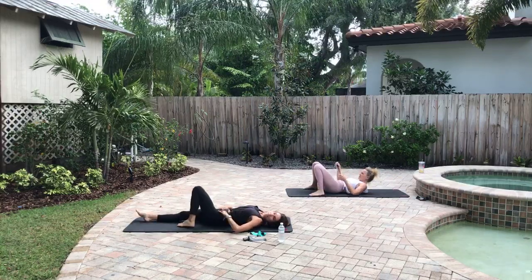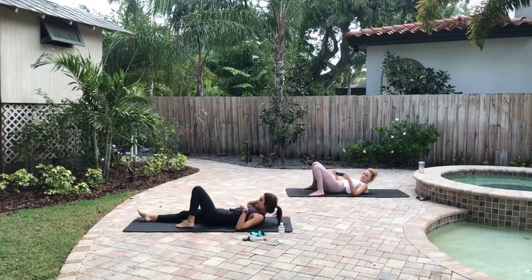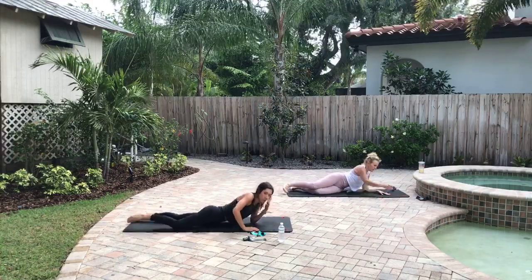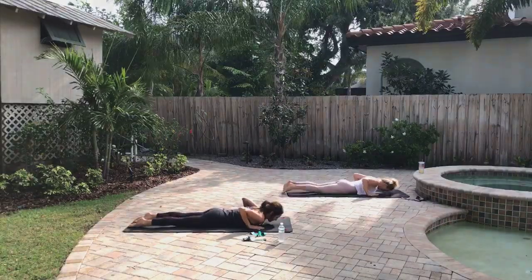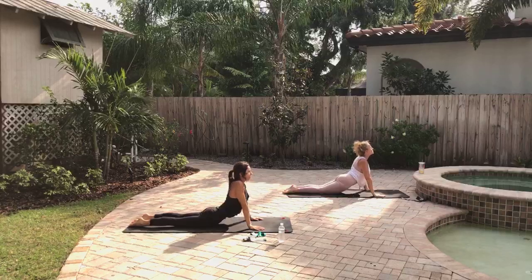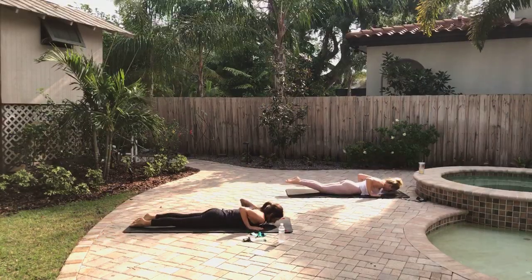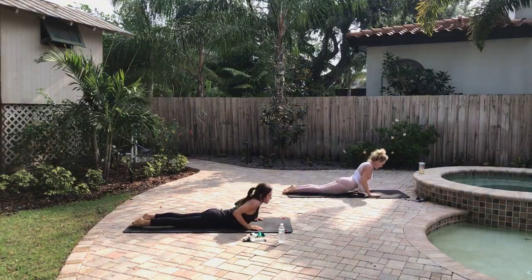All right, so from here, I want you to come over onto your bellies for me, okay? Put your hands directly underneath you, and I want us to get a little bit of flexion in the back, okay? So we take an inhale, exhale, squeeze the glutes, lift the chest. Take an inhale, exhale, come right back down. If you need to take a smaller swan, that's cool. We take an inhale, exhale, we lift the chest. We take an inhale, exhale, we come right back down.